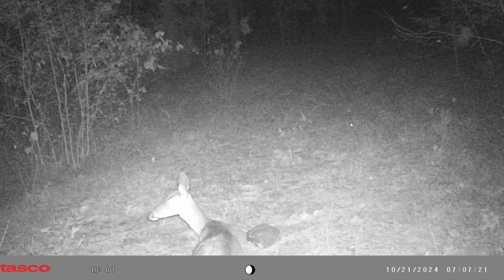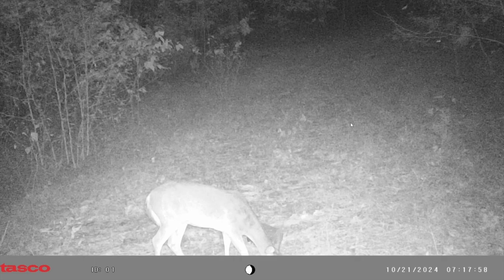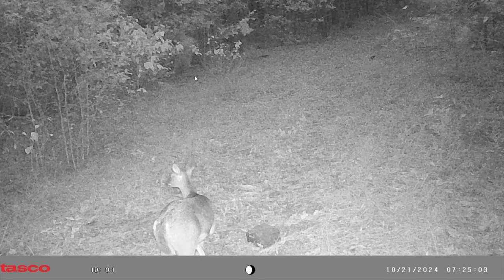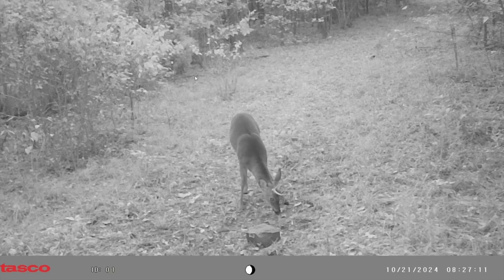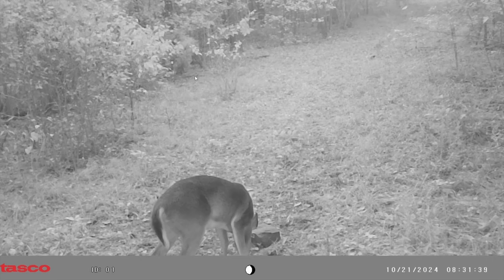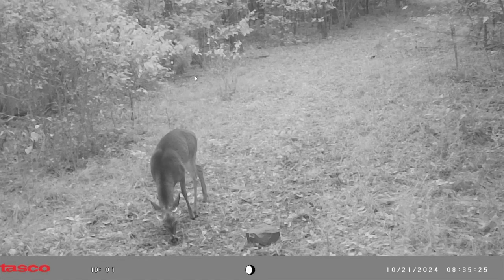One of the little spikes I've been having on and off camera shows up — and he's gone. There's something in the background, you can see the eyes. I didn't go hunting this morning even though it's Monday and I was planning to — I just didn't feel good when I woke up. Going through this camera, a little four-point buck was there, up until 8:30. I would not have shot it, but it's crazy how I decided not to go and there was a buck there.